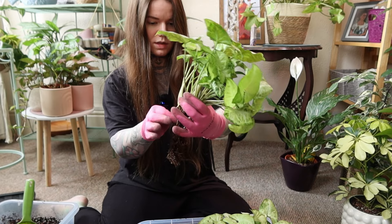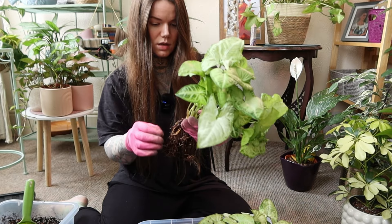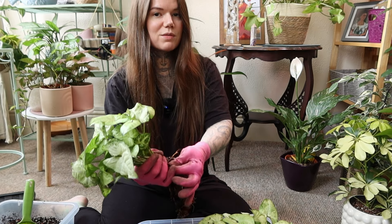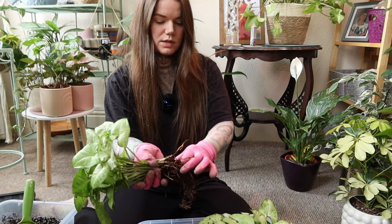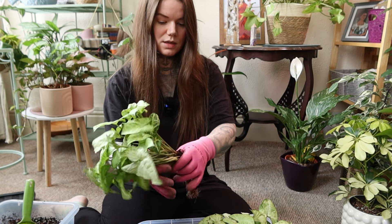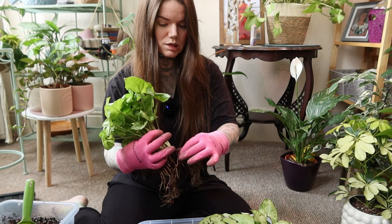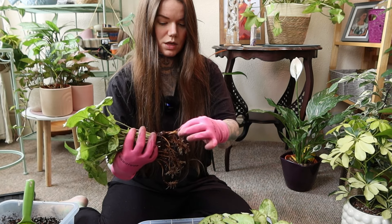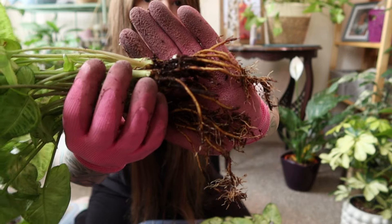Let's have a look. I think those roots - oh, there are a couple that have rotted. Oh no, please don't be rotting. These guys were my struggle plants that I got from Plants for All Seasons. A lot of the plants I got from them unfortunately ended up with not only the aphids they came with, but they were also very wet. I think it might just be the one there, so it's okay. There are some healthy roots too.